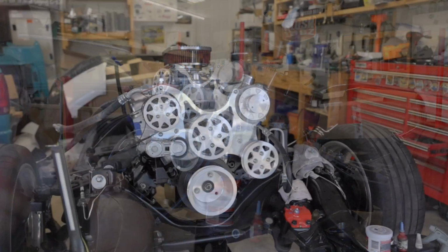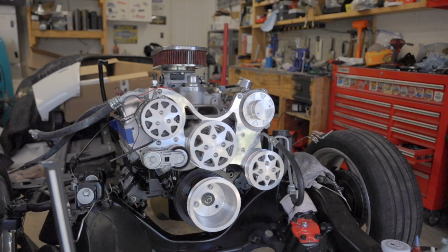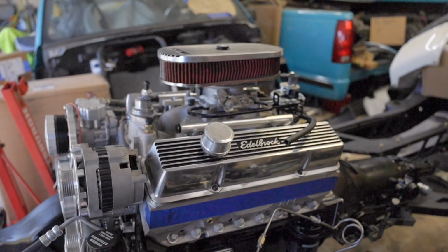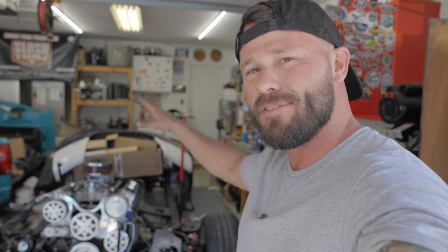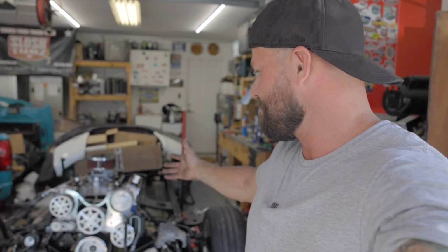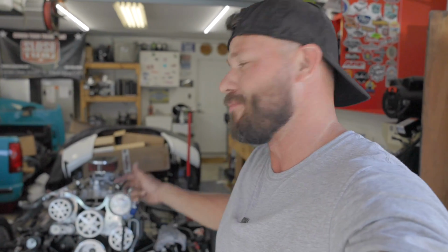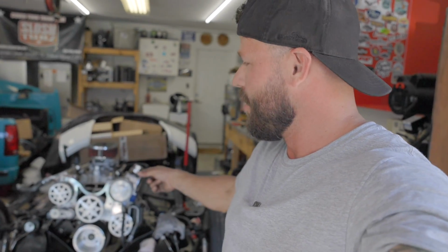Yep. Well, I didn't get nearly as much done as I wanted, but we made some pretty good progress in this video. I did get a chance to run the brake lines, so those are in, and did not get a chance to run the fuel lines. I still got to set the fuel cell in the back and figure out how I'm going to do all that stuff, but I'm pretty happy with the progress so far. It's almost time to start putting some pretty big pieces back on this frame. Gonna be throwing in the core support, figuring out our cooling system, figuring out our transmission cooler, figuring out our condenser, and then working our way back. Probably gonna be getting a body harness soon so I can start wiring up the motor, wiring up the lights, and running all that stuff.